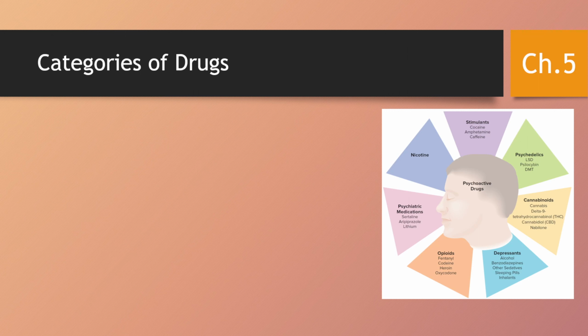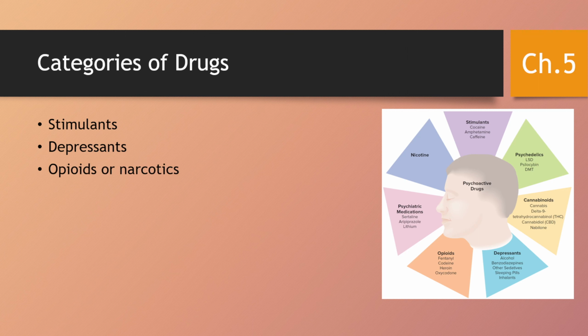All right, so let's start off by talking about some different categories of drugs. So we're going to break these down and talk about them as we go throughout the semester as well. But the first category here are stimulants. So stimulant drugs tend to produce some general wakefulness, a sense of energy, well-being. General examples of stimulants are things like cocaine, amphetamine, or caffeine, right? We can see that here in our example. We also have depressants, right? So depressants tend to slow the nervous system activity, reduce sort of that activity. Some examples of this are things like alcohol, benzodiazepines, sedatives, sleeping pills, things like that.